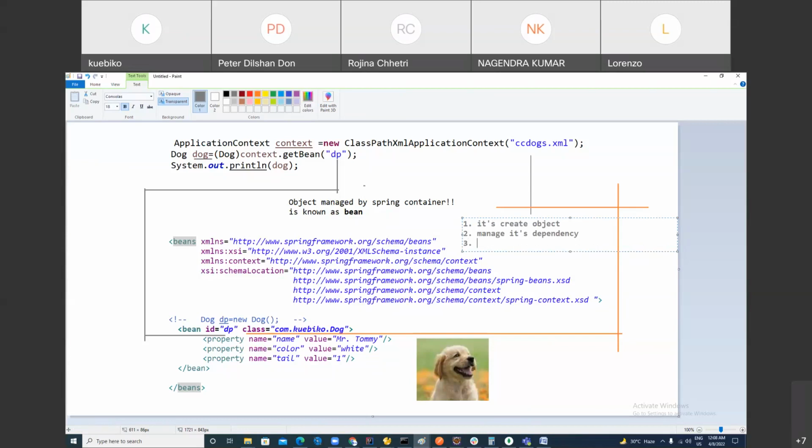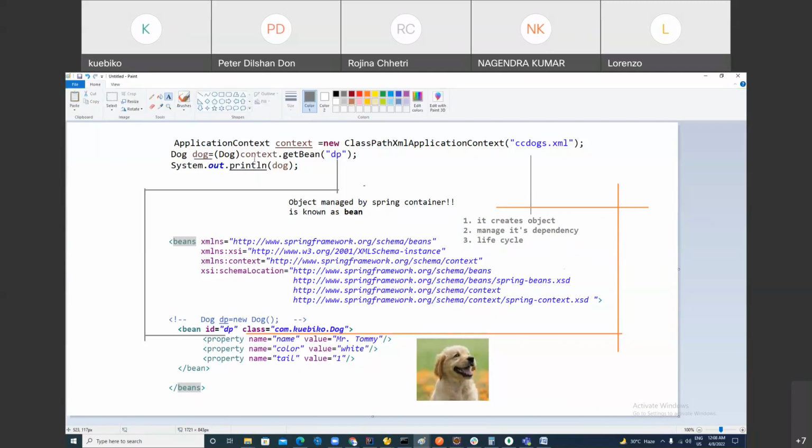Food is an example of an object. So we have dependency on food, right? So it creates objects, manages its dependency and life cycle also. Life cycle means when it is created and when it is going to be destroyed, right? So the Spring container creates an object and manages its dependency and life cycle.